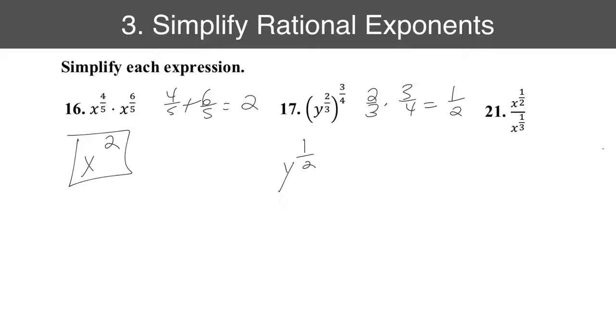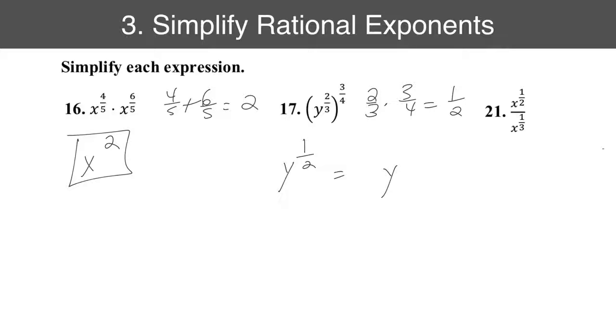That is perfectly correct. But if you want to turn that back into radical form, you have to understand how fractions work as exponents. So this top number right here, the numerator of the fraction for the exponent, acts as the normal exponent. So like right here, x squared. That 2 right there is your normal exponent. So this 1 right here will act as our normal exponent. So it will be y to the first power, or just simply y.